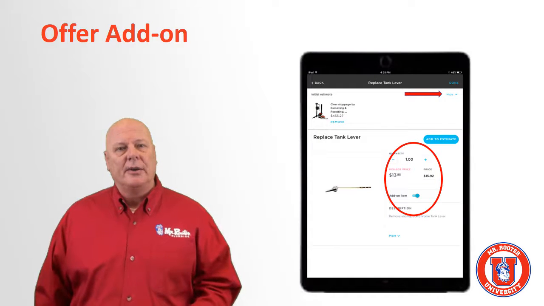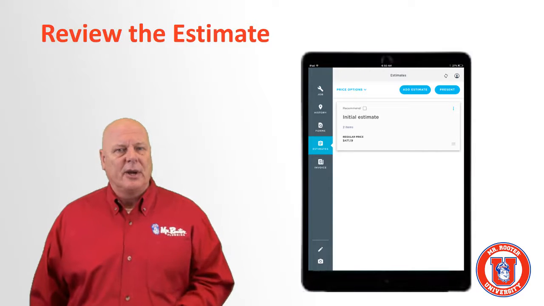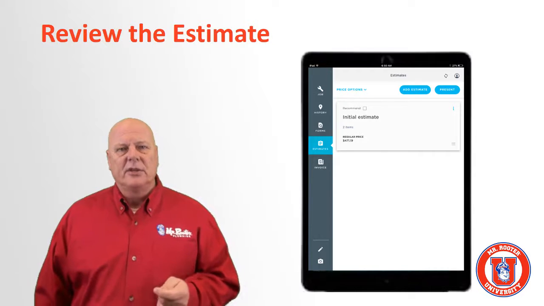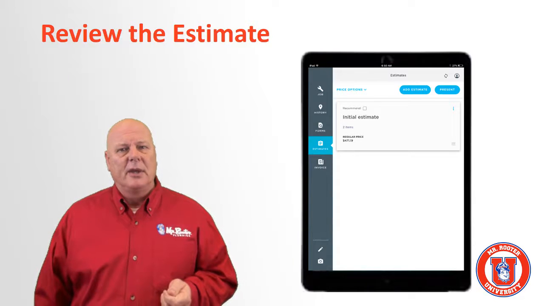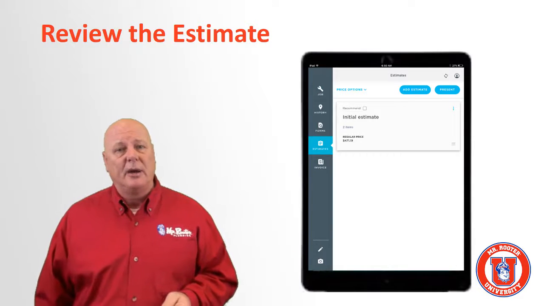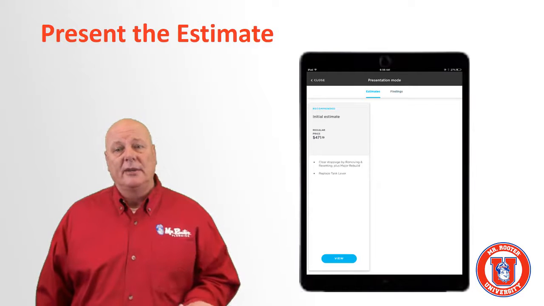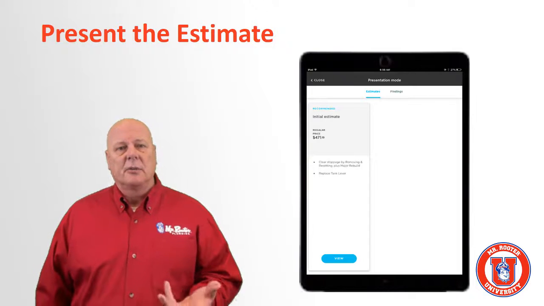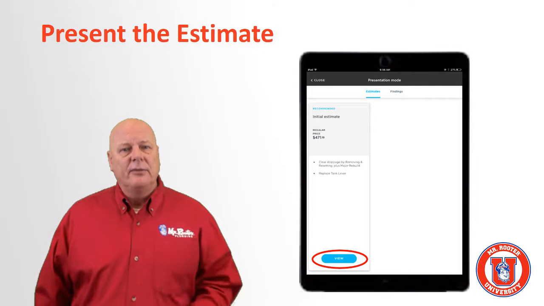Now you are in the estimate screen, and here's where you can review the estimates. The first view that you see right here will list all the estimates in order that you've given them. The first thing you should do when you see this screen is to select the recommended estimate that you want. Once that's done, it will put it in order in a good, better, best selection, and from here is where you will view and then present to the customer. Present to the customer by selecting View. Then the invoice will show up.